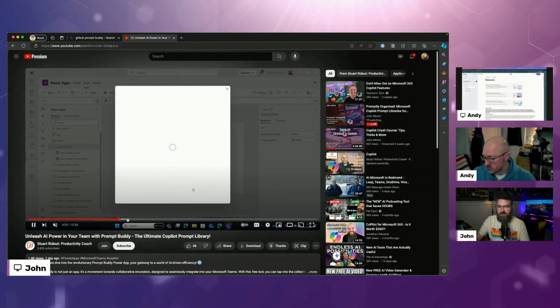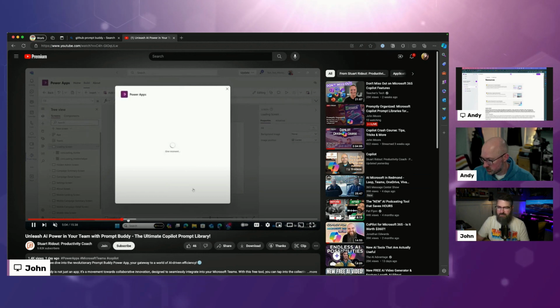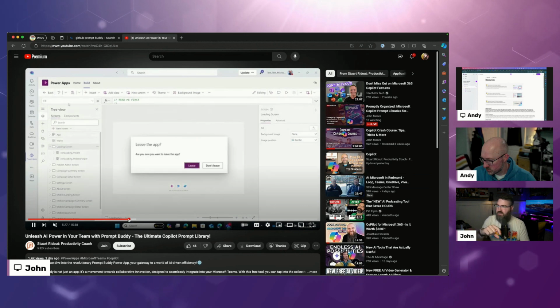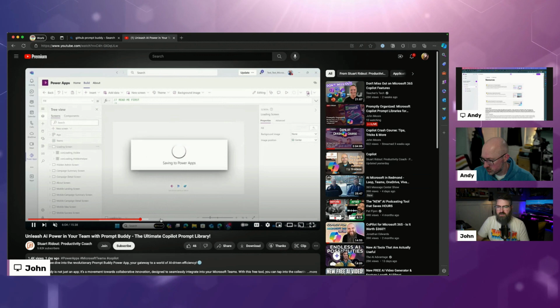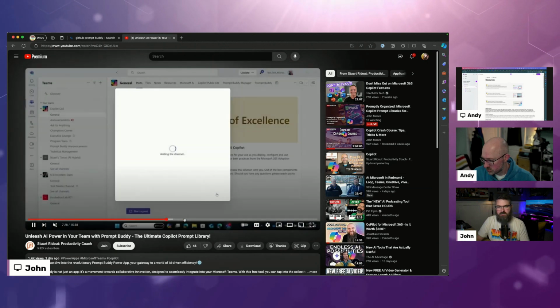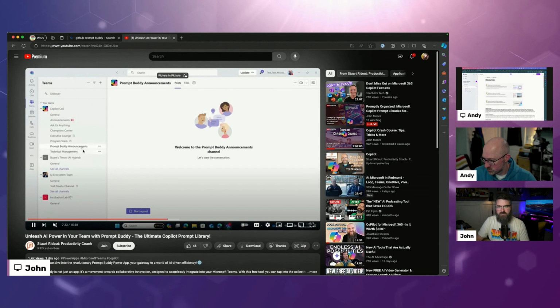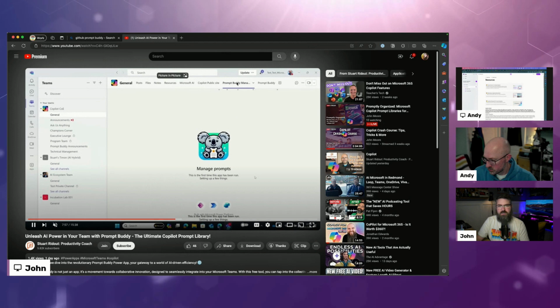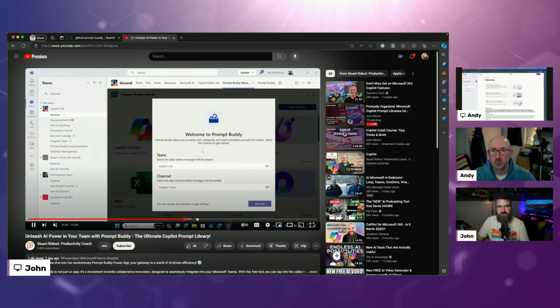If you're going to do it in a Viva Engage community, I assume you would just do it from a standalone Power App, and then you could pin that as a resource in your Viva Engage community as well. So they're saving that, they're creating it so it's got a channel, and then I assume they're going to add a tab. Yeah, they got a tab for that particular Power App to load up.